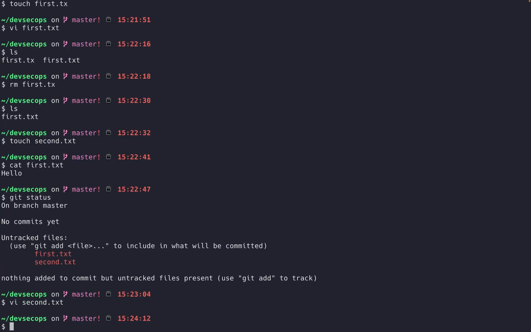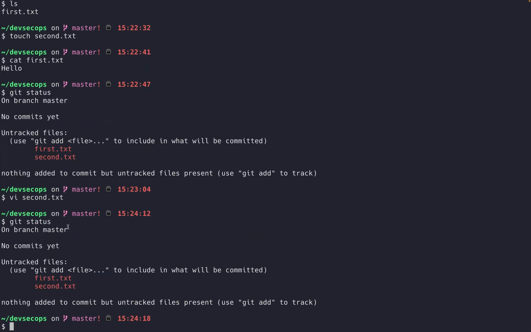So if I give git status again, it's giving the same information. It is on the branch master and not showing any difference because it is in the working directory. We are doing everything in the working area, which is not even committed yet.